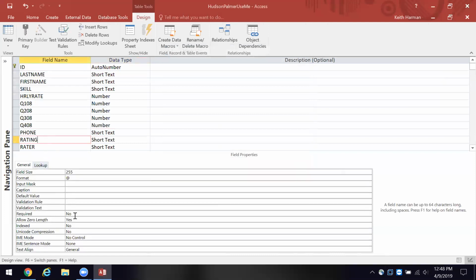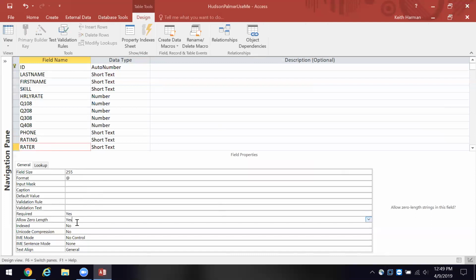Then we come down here on the rating, and we want to require it. Allow zero length, no. And then we want to come to the rater. And this is required, yes.